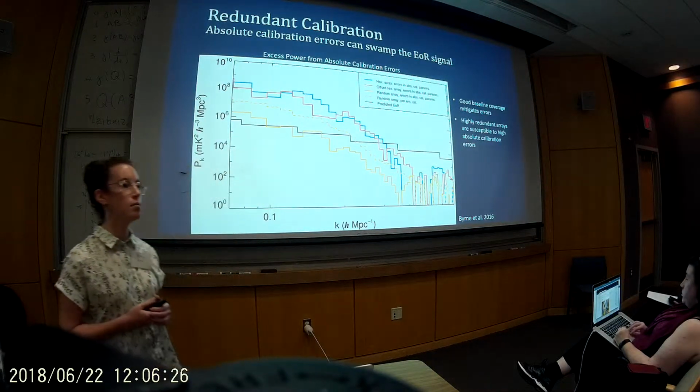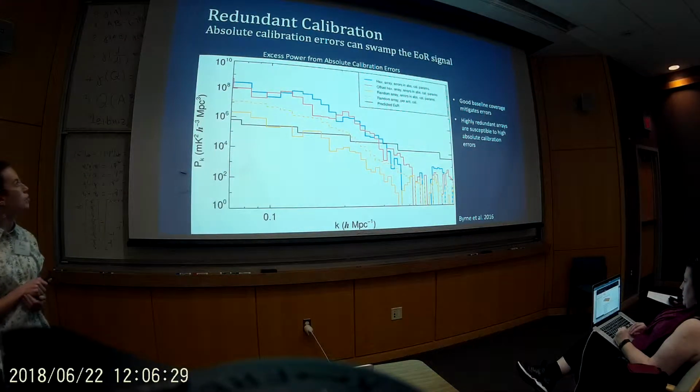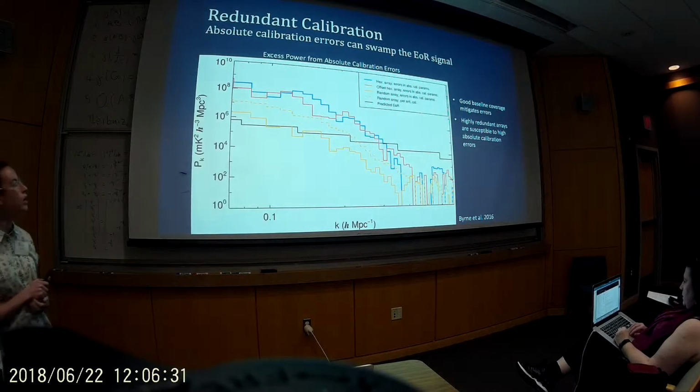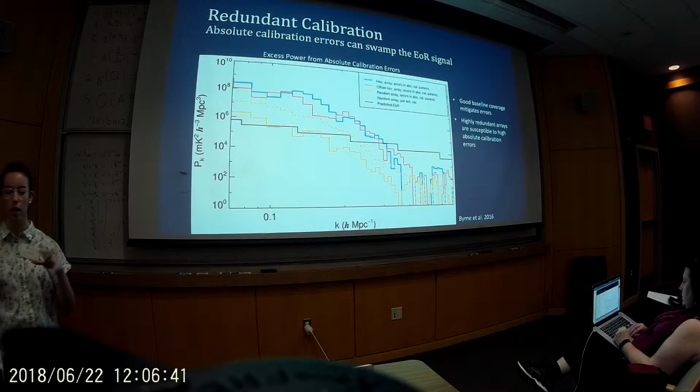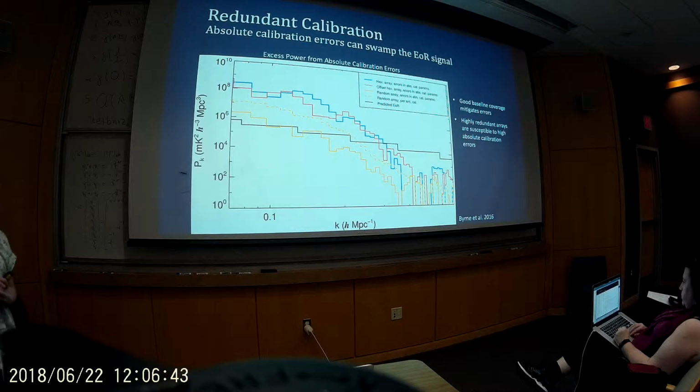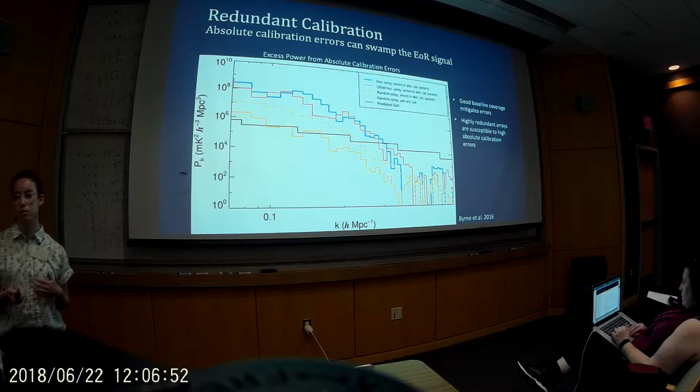So the colored lines here are plotting the excess power in the EoR window. The blue line here is from the array I just showed you, the hexagonal array. The red line is from a hexagonal array that's more of a HERA-style array, where there are 3 parts that are offset from each other. And then this orangey-yellow line here is an array where we've randomized the antennas but still constrain them to have the same radial antenna distribution.